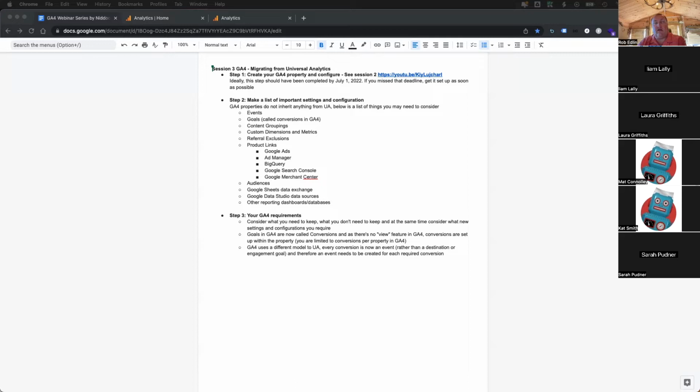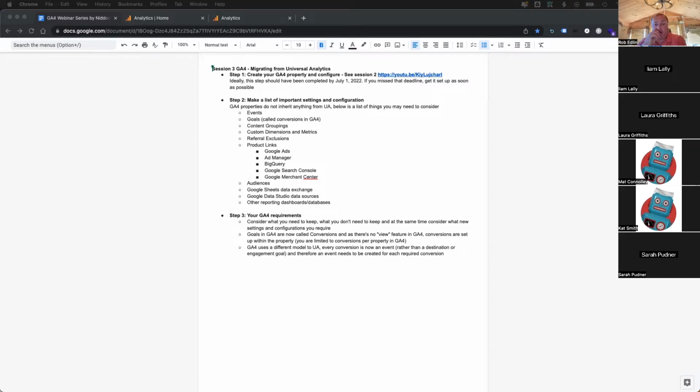Next thing is a fairly unused part of Universal Analytics and GA4, and that's content grouping. Content grouping allows you to classify pages, or in GA4's case, events, that are part of one particular group. So it could be all blog pages are considered to be in the blogs content group. All product category pages on an e-commerce site could be called collections, or product category pages.